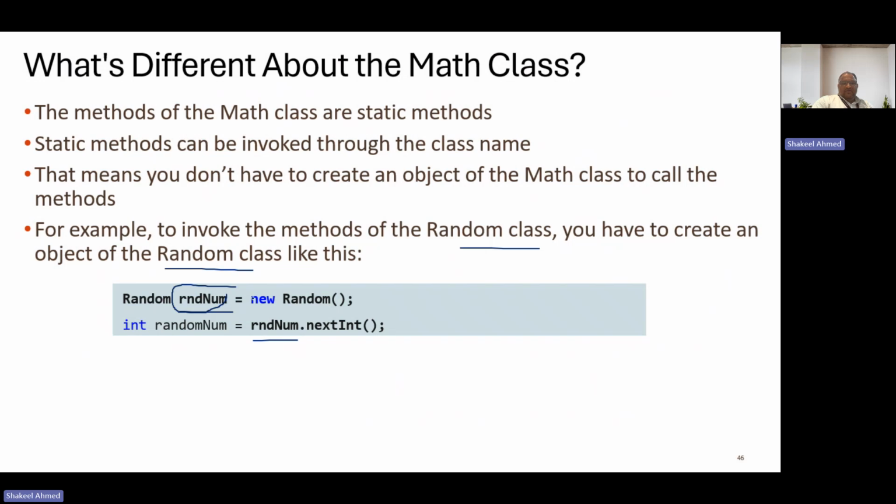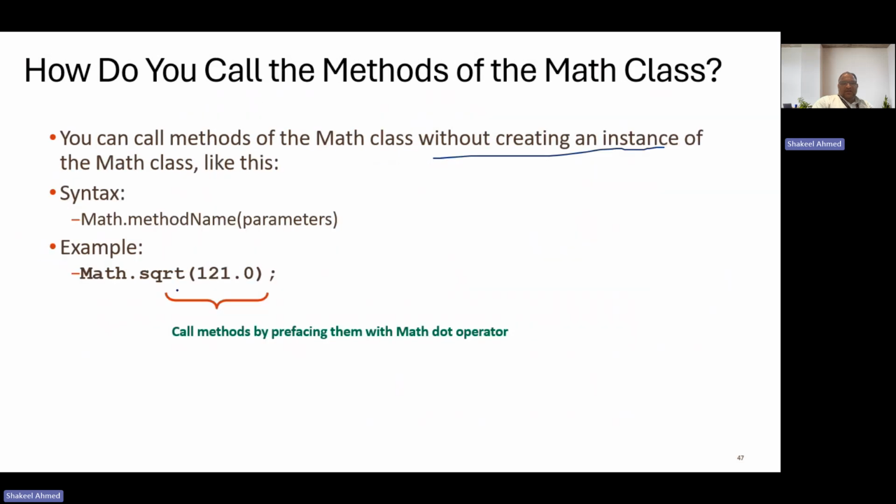Earlier, we were creating an instance, but now we are not creating an instance in this example. So we want the square root of that particular number. So math is the class whose method you want to use, and that can easily get the value. So that's the difference between using a static method and an instance method of a class.